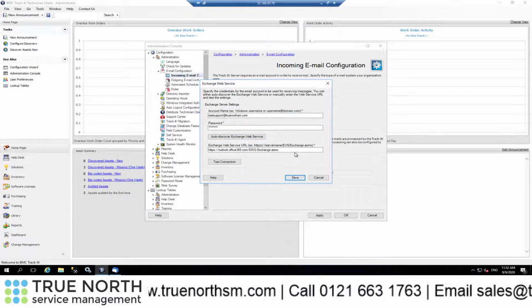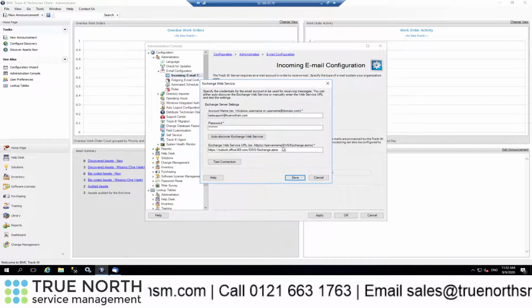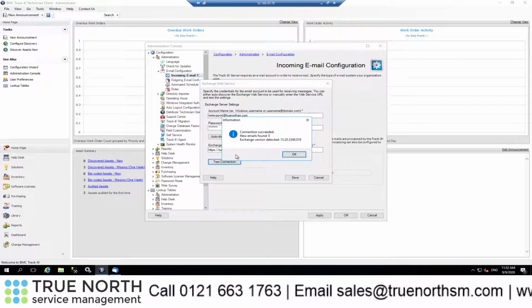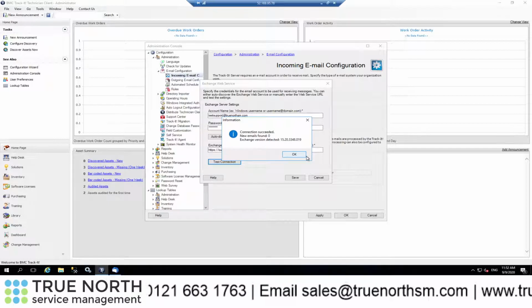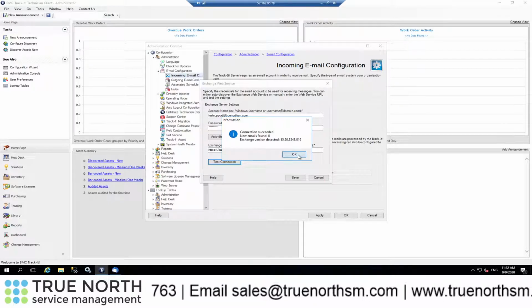There is an auto discover, but also, as I say, there is a typical URL which you follow in order to pull it in. And then running a test, you again should have a succeeded connection, which tells you that everything is set up correctly.